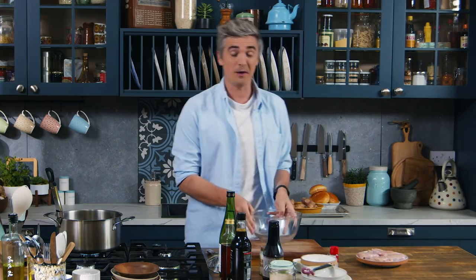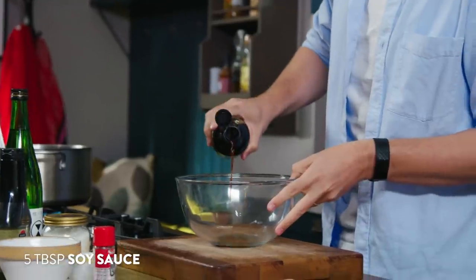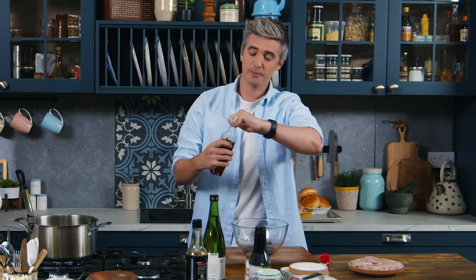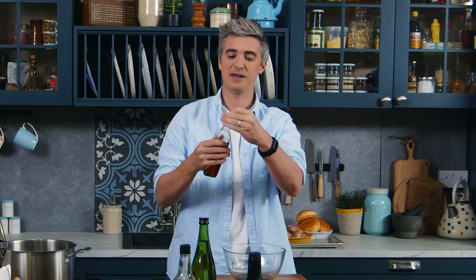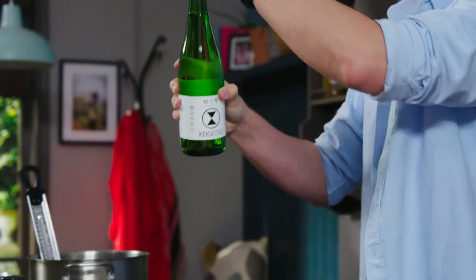This is an absolute winner — a great treat weekend meal. To start it off we're going to crack on with the marinade for the chicken. For that we need a combination of some great Asian store cupboard ingredients: firstly some soy sauce — I always have a big bottle of this in the kitchen — so straight into the bowl, a hefty amount, a few tablespoons. We're going to get a lovely nutty flavor from a couple of teaspoons of sesame oil, one of my favorite ingredients.